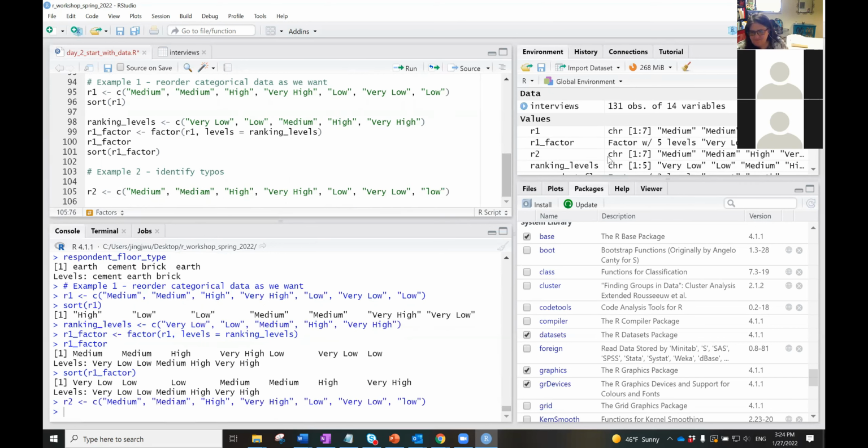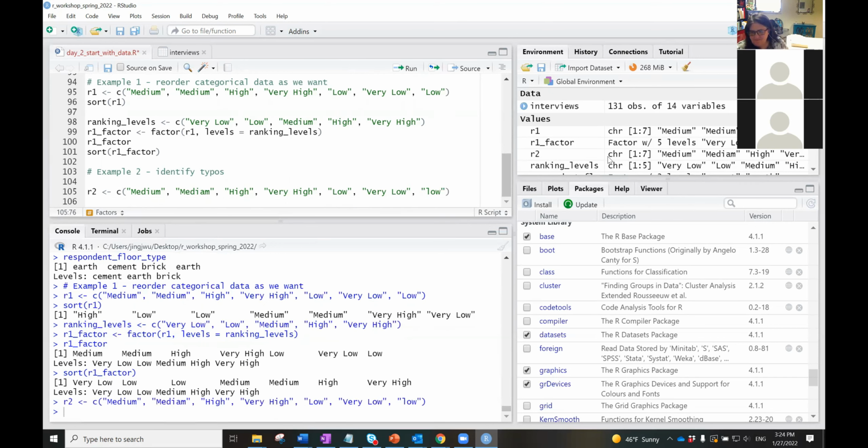When we take a look at the R3 factor, it should look familiar to us. We already have the levels set up. In the previous two examples, the factors have 5 levels.